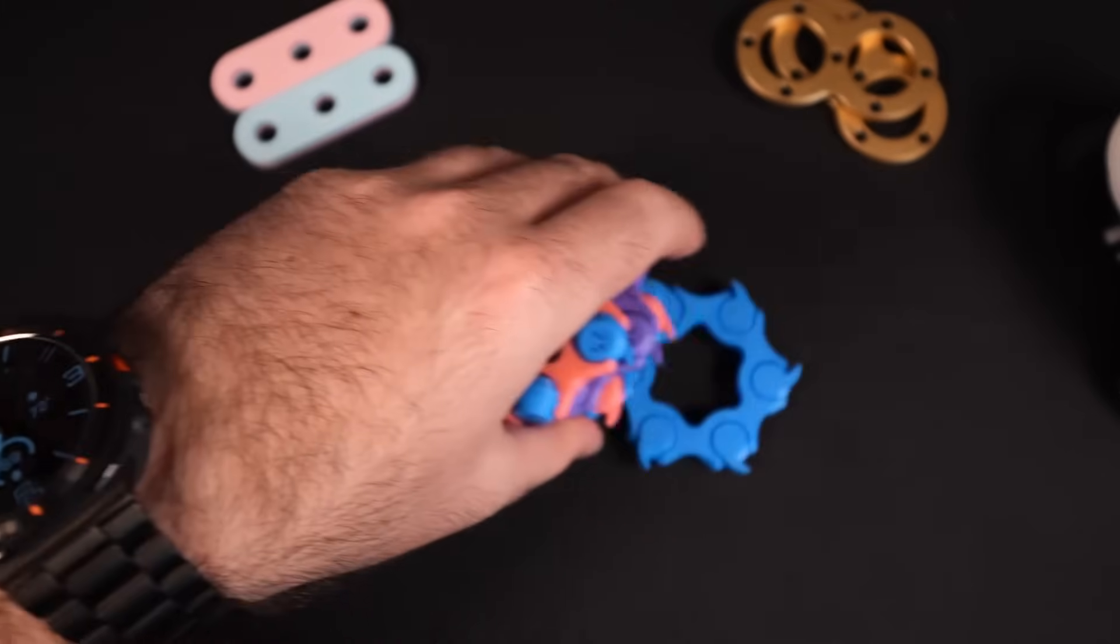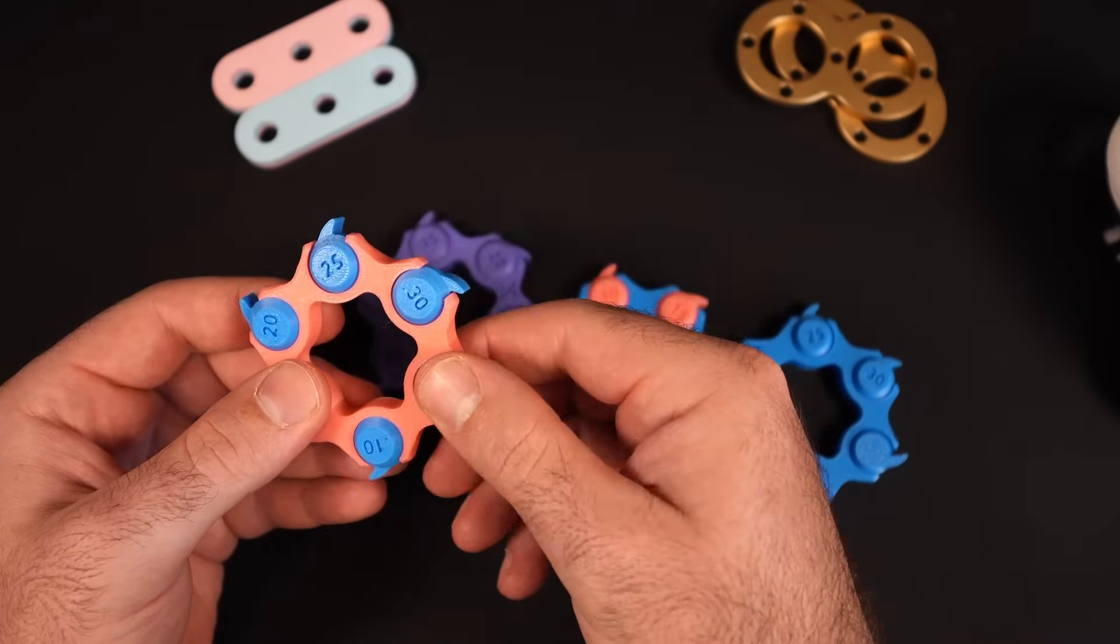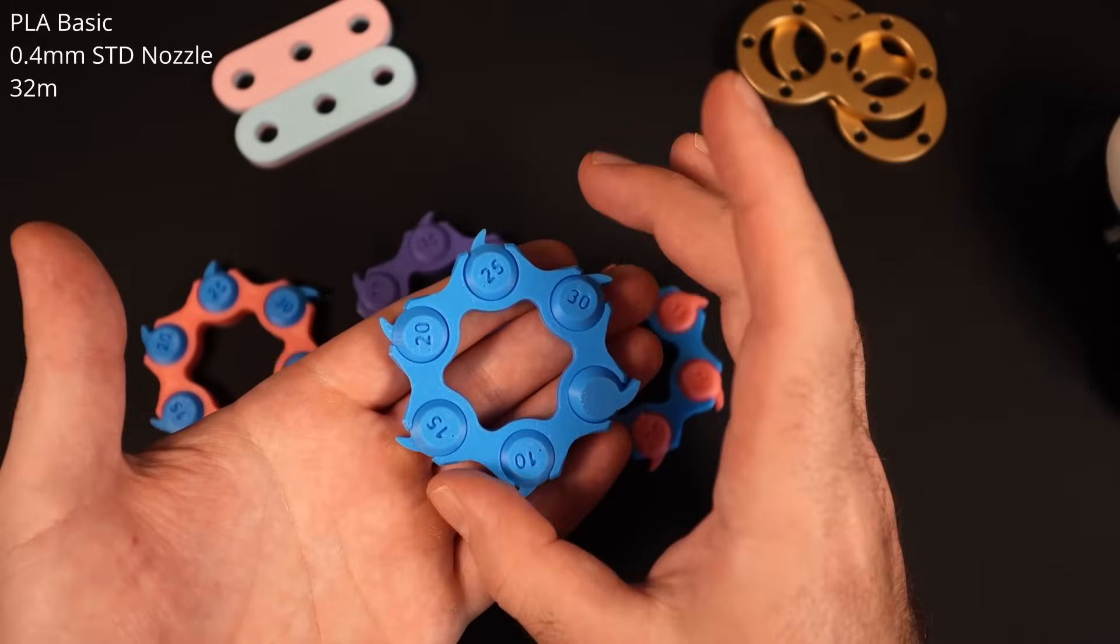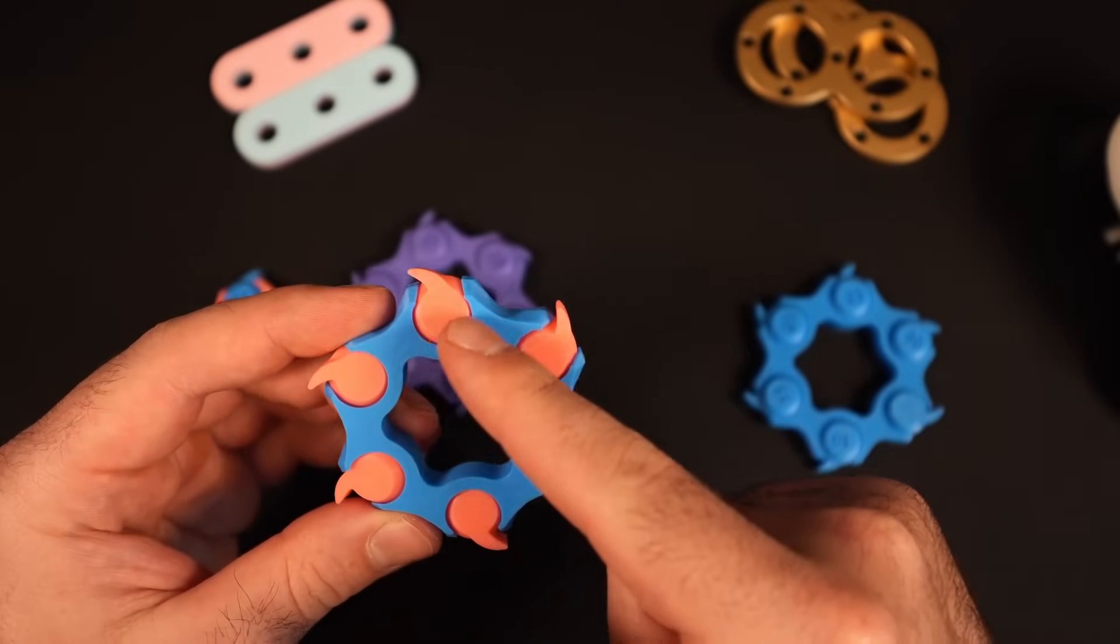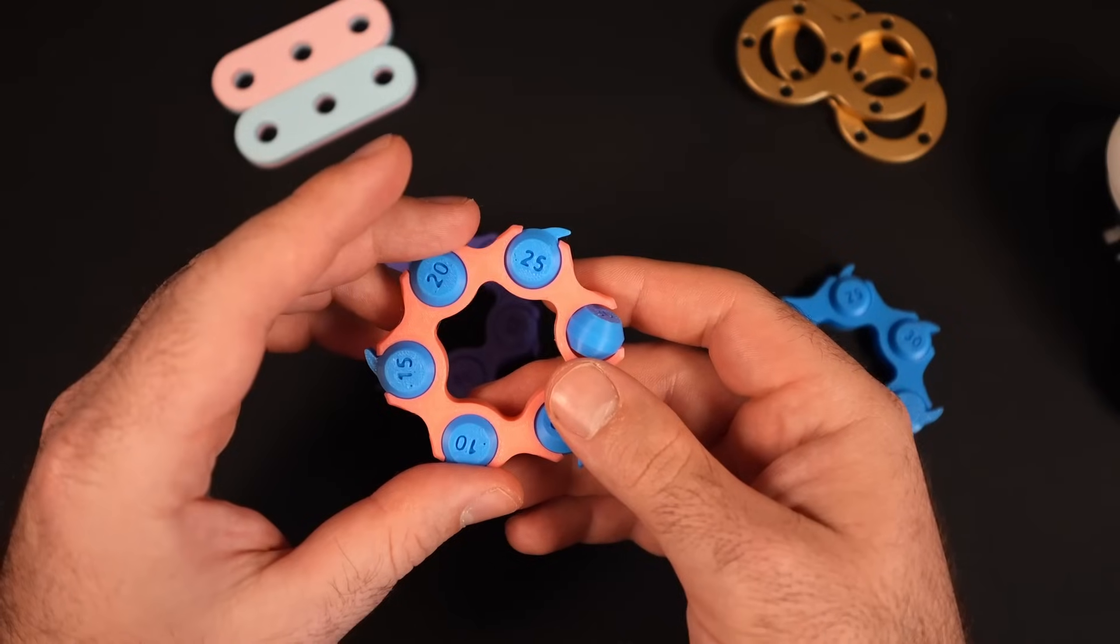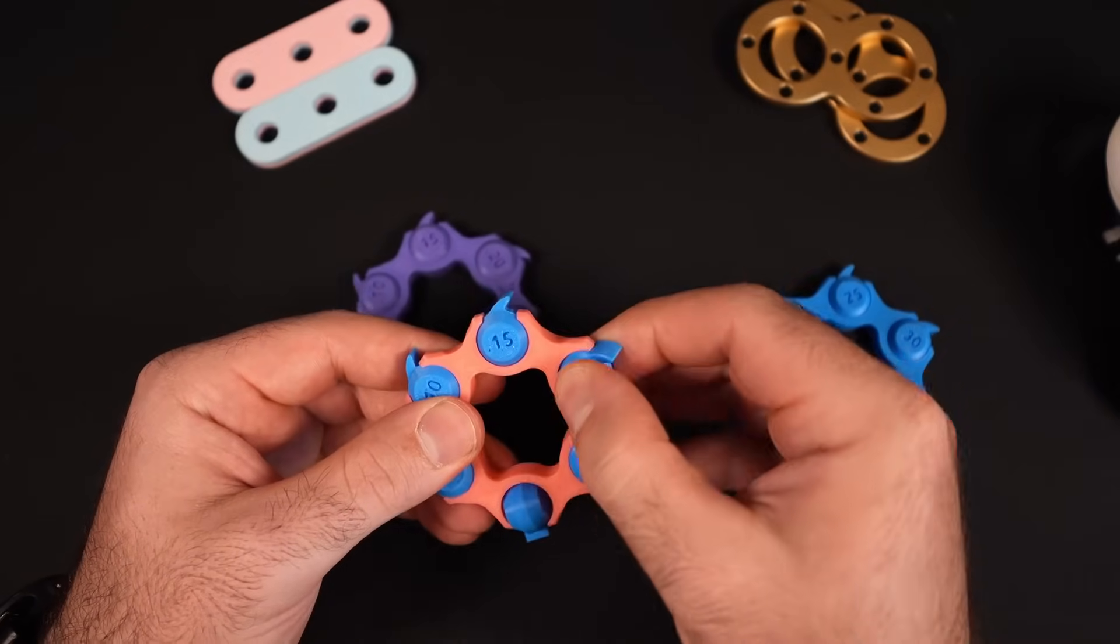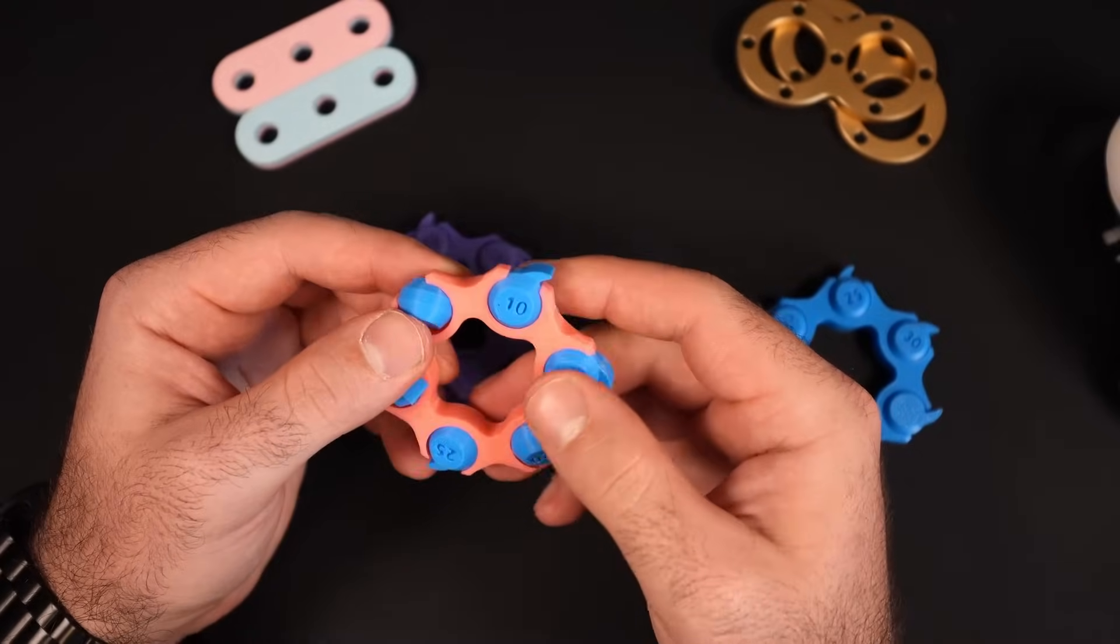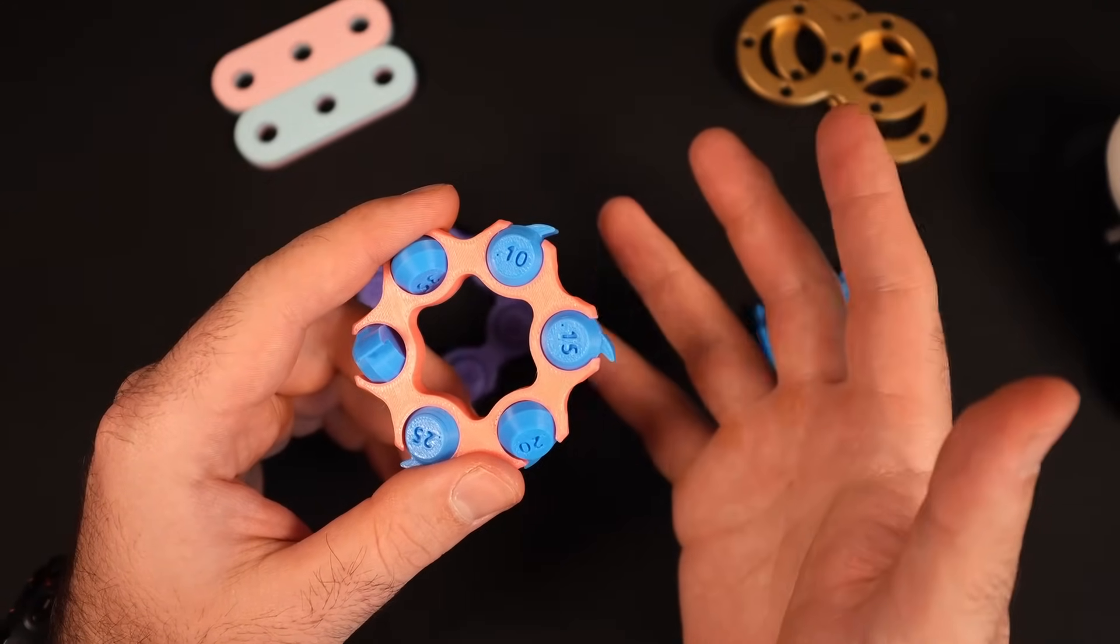Up next, how about we take a look at some tolerance prints printed out on the H2D and then also the X1 Carbon. You can see I got kind of greedy and I printed out some of these with multi-color as well as single color. Let's go ahead and go over the first one. This was the first attempt. Towards the end this one actually popped off the plate. I was using the smooth PEI sheet again. It seems like I just need to use glue. It ended up popping off and kind of just ruining the top surface layers. So I reprinted it. This time I did the colors backwards and you can see that 35 moves just fine, 30 moves, 25 moves, 20 moves, 15 is also moving but it's pretty stiff, and then 10 is seized and doesn't move.